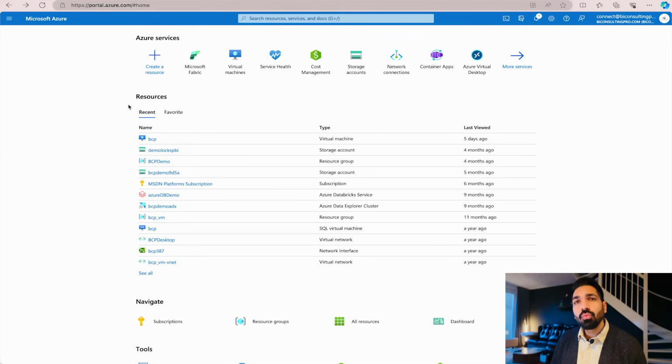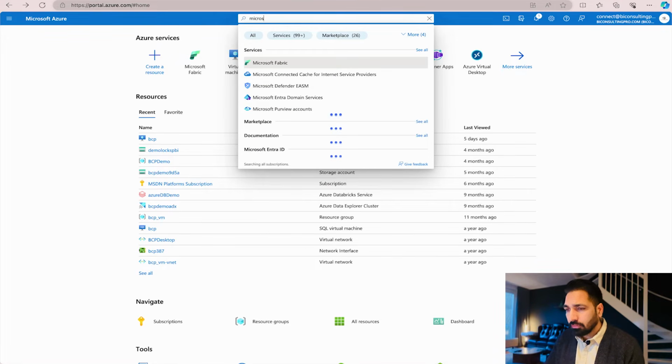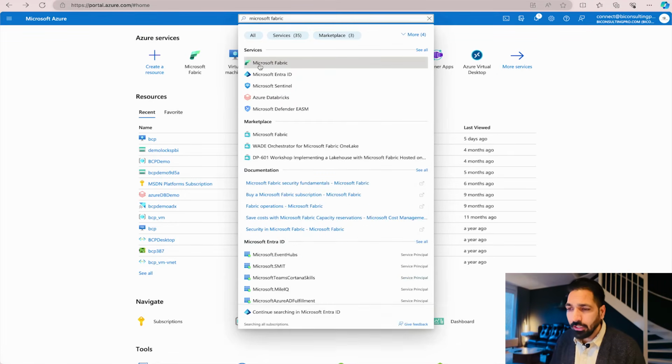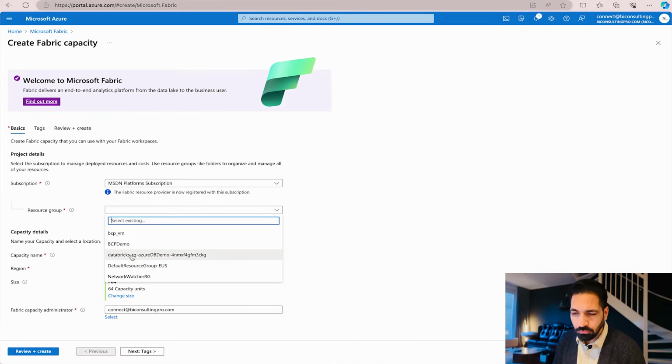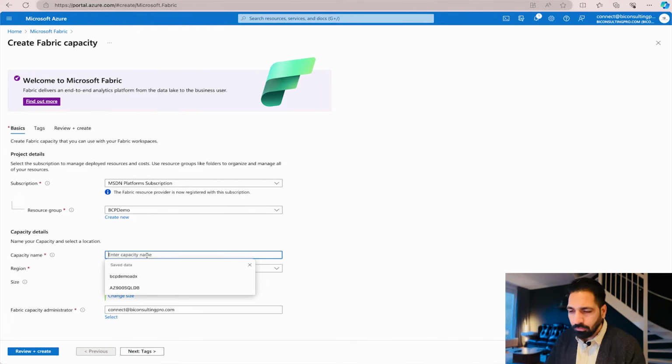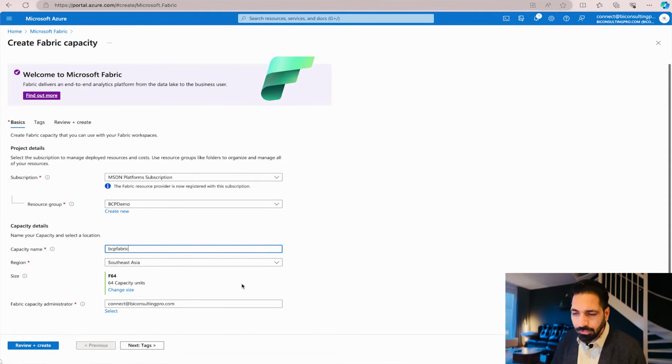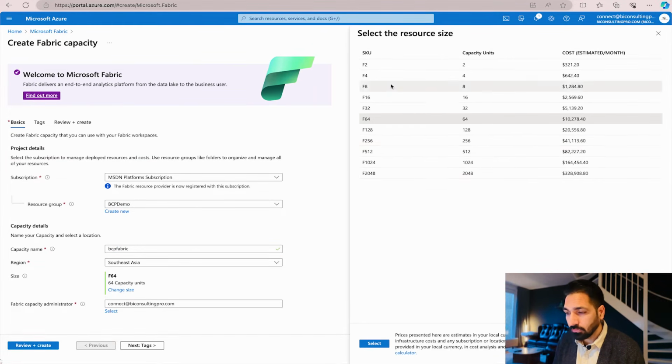Now, as I mentioned, if you want to provision Microsoft Fabric licenses, you have to come over here, then just type Microsoft Fabric in the top search bar. Here you would get Microsoft Fabric. Once you are over here, you have to simply click on create Fabric capacity, because if you do not create it, that means you are not going to get that kind of license. So click over here, and here you have to provide certain information, and then you can give it a name. Then here you can see that the size of the capacity by default is F64. But if you would like to change it, you can come here and select any of these. You can go with F512 or F1024, etc.